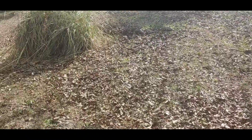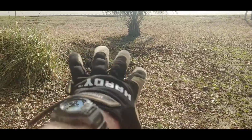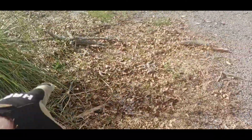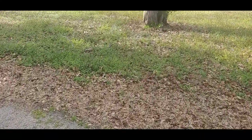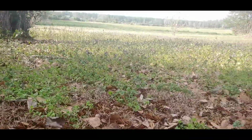All right, y'all, well, you can see it isn't terrible. I've already picked up a few sticks. Some of these are old from previous sticks that were picked up. But I got a good pile of leaves here and here. And you'll see these sticks and things. We're gonna pick all this up. There's a lot of leaves in this area. Probably blow all this over. Maybe even blow it across the driveway. And then we get into the weeds. It's not super tall, but it's thick, you can see.